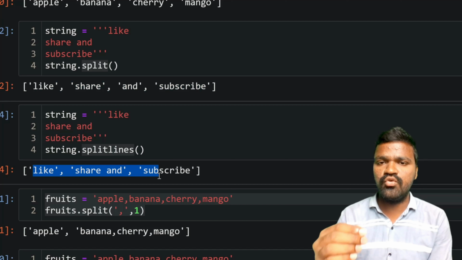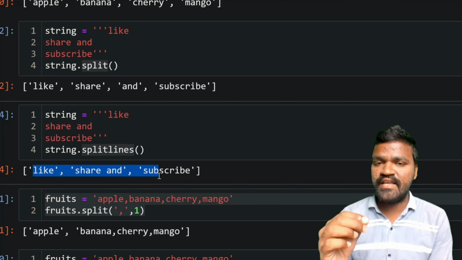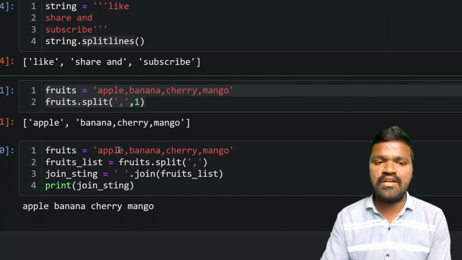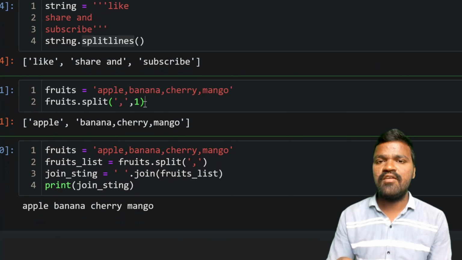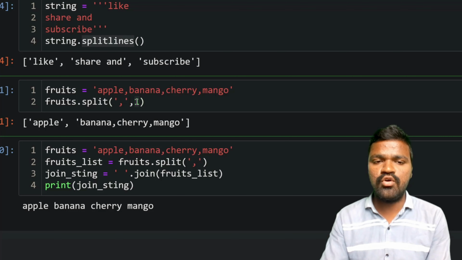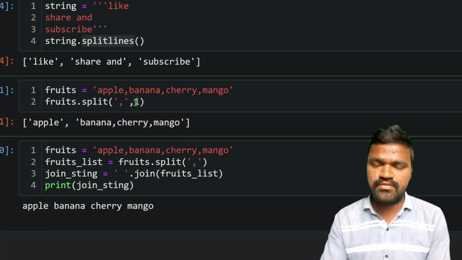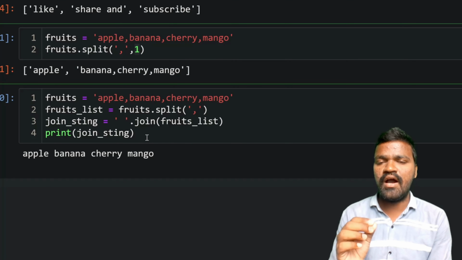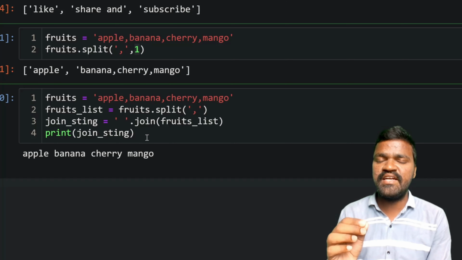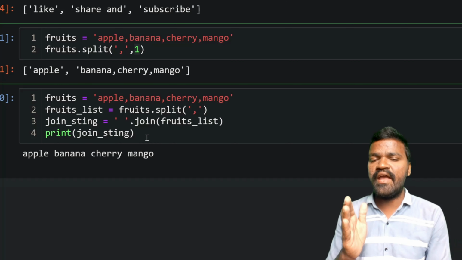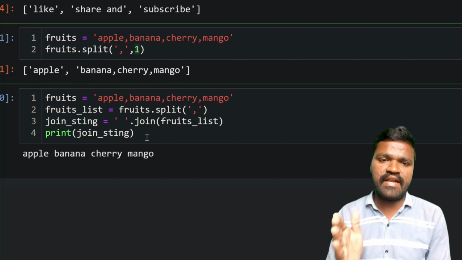So when we want to split the string with new line characters, we need to use splitlines, not split. After that, we discussed maxsplit. When we want to stop splitting the string, or split it only up to a specific number, we can use maxsplit, and the splits will happen up to that number. After that, we discussed rsplit. By default, we split from left to right, but with rsplit we split from right to left.